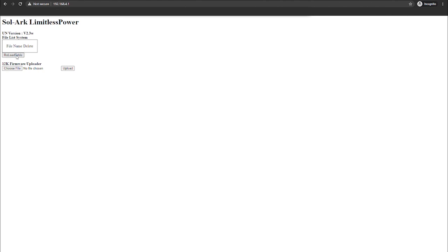Once the file is finished uploading, you should see the browser show an OK at the top left. And also the two lights on the dongle will light up. Once that is done, hit the back button or go back to the address 192.168.4.1, hit reload, and you should see the file under the file list system.